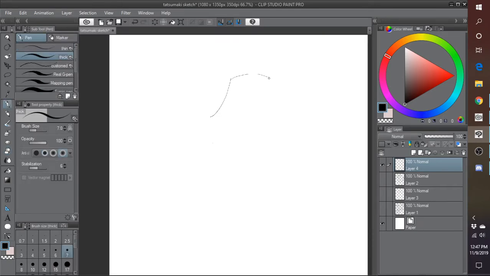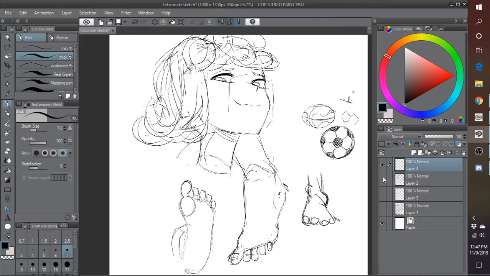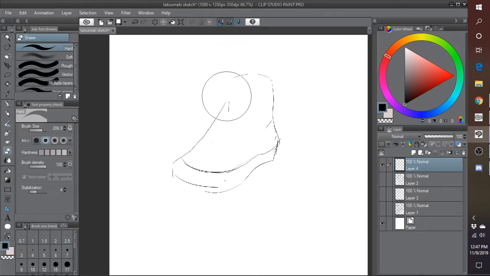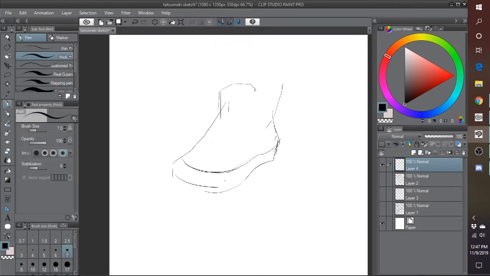So, drawing the shoe. Since the shoe structure is sort of similar to the feet structure, it might be easier for you to draw the shoe. It's like drawing the feet, but minus the toes and the ankles. So this is going to be a basic Converse shoe, I guess. Is that the term, Converse? Do people usually wear Converse? But whatever. I'm drawing the bottom of the shoe here.